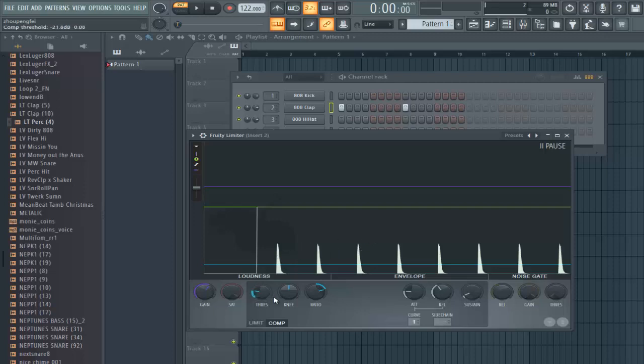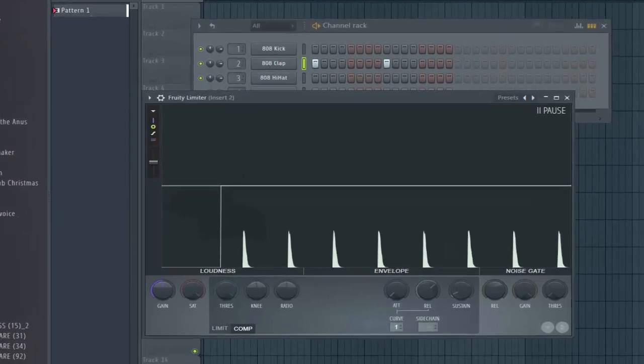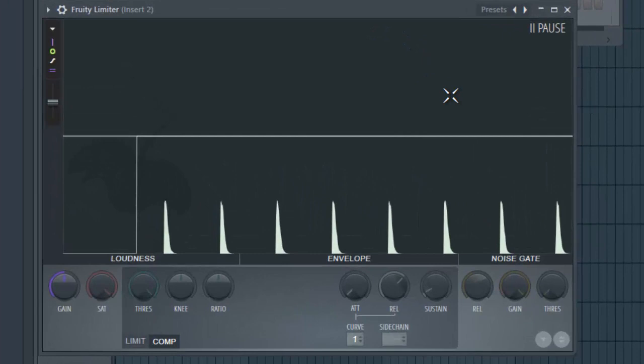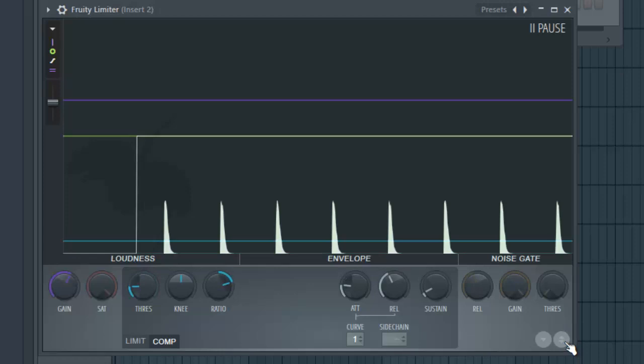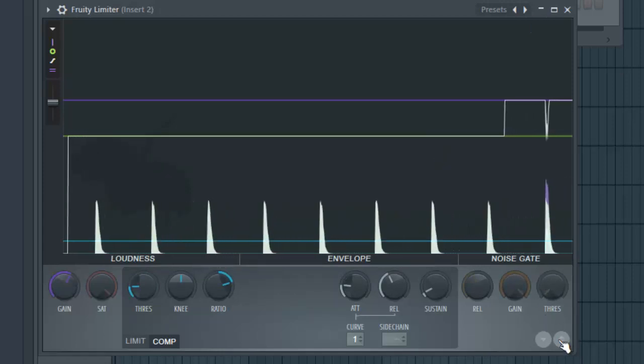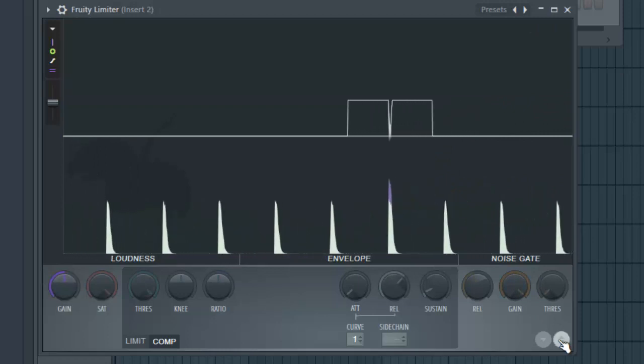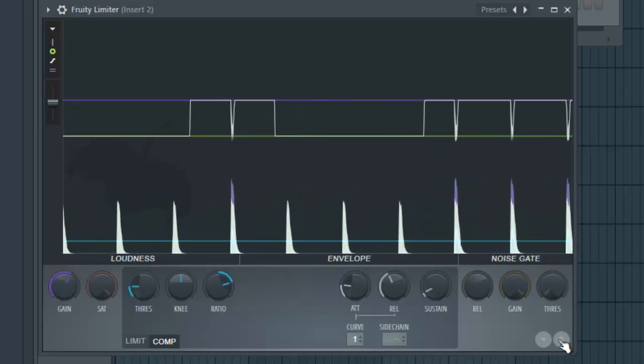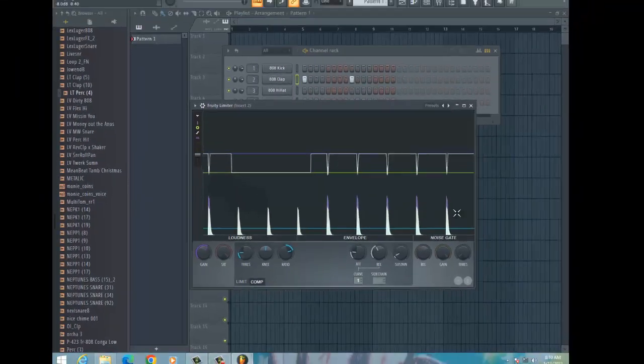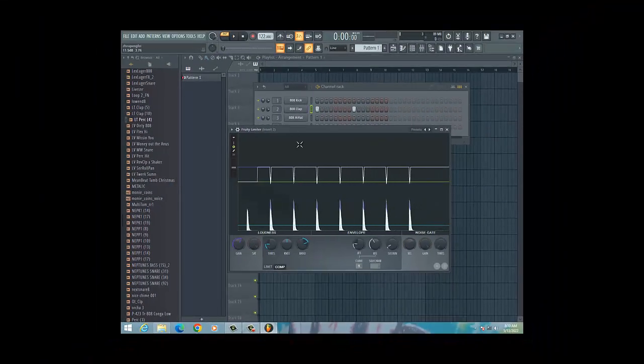So I'm just going to, because I've compressed it around -24 and set the attack and everything, play it without the compressor on it. Then after that, I'll put the compressor on it, so that you get to know the difference. And I'm putting the compressor on it. Without the compressor, with the compressor on it. So you can see this waveform that it has been compressed. So just try and practice with it. You could get better with this.